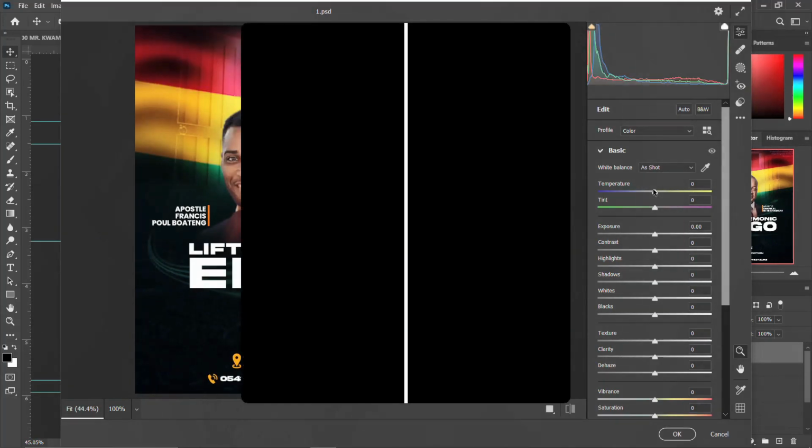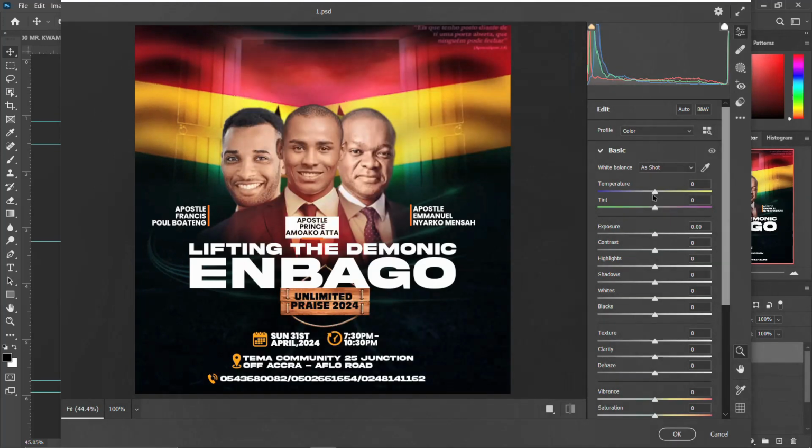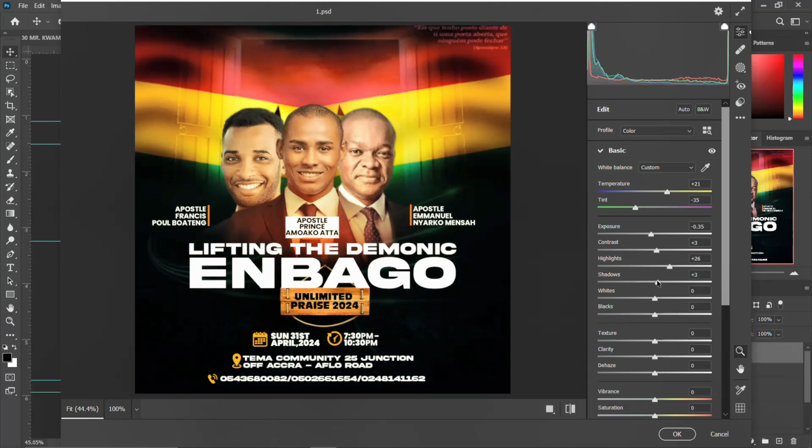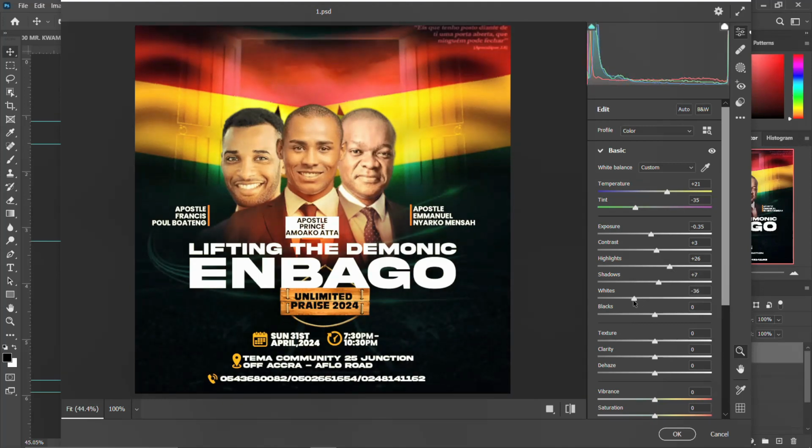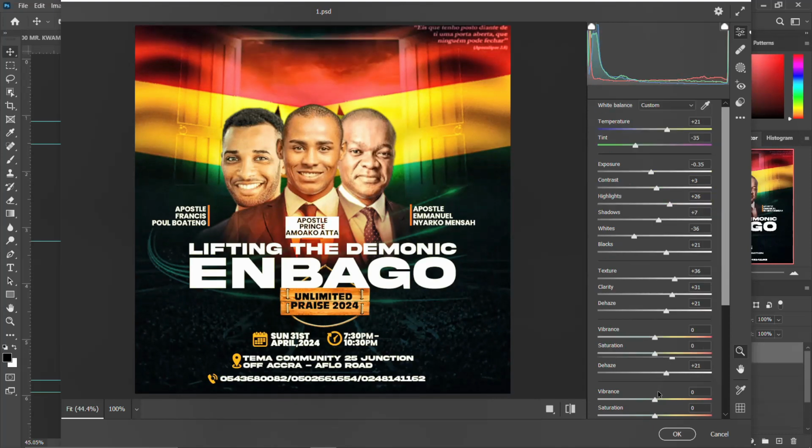Okay, so the camera raw filter is ready, and let's see. Okay, let's increase this side, and then let's see. I think this is awesome. Let's just be boosting them to your satisfaction. Yes, boost them to your satisfaction, and when you get what you want, then you leave it there. Pushing them a bit. I think this is awesome. Or we'll look at the before and after, so don't worry.